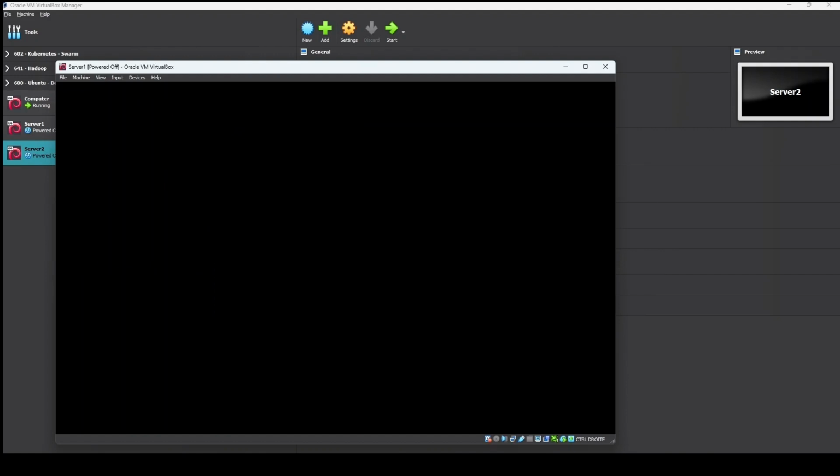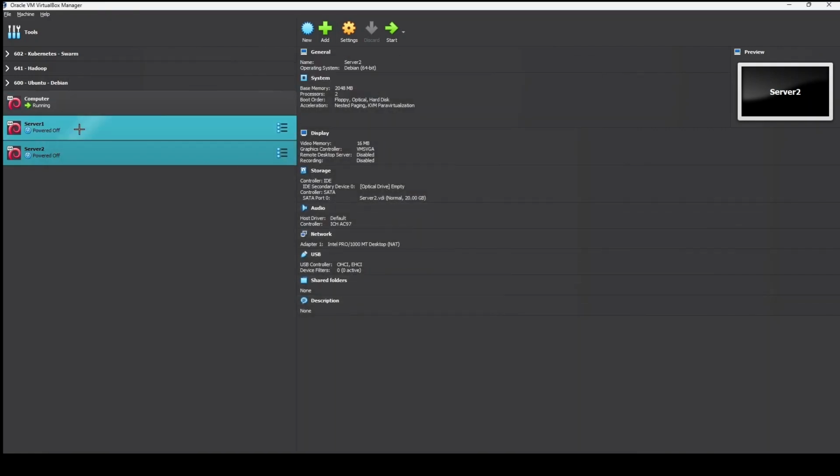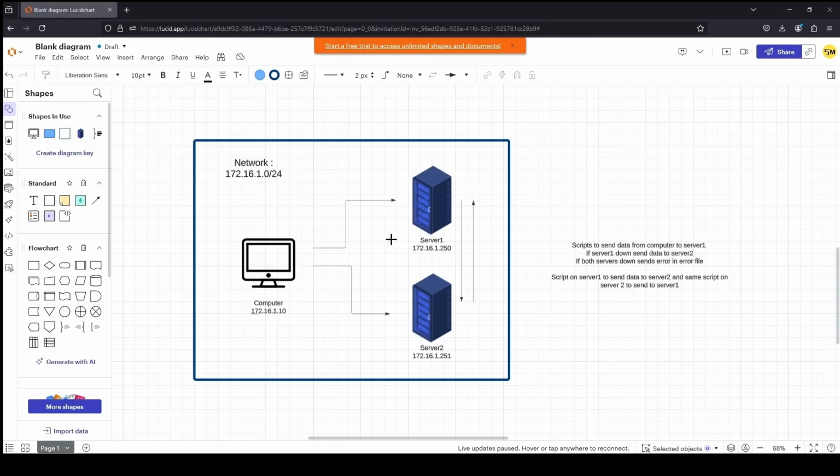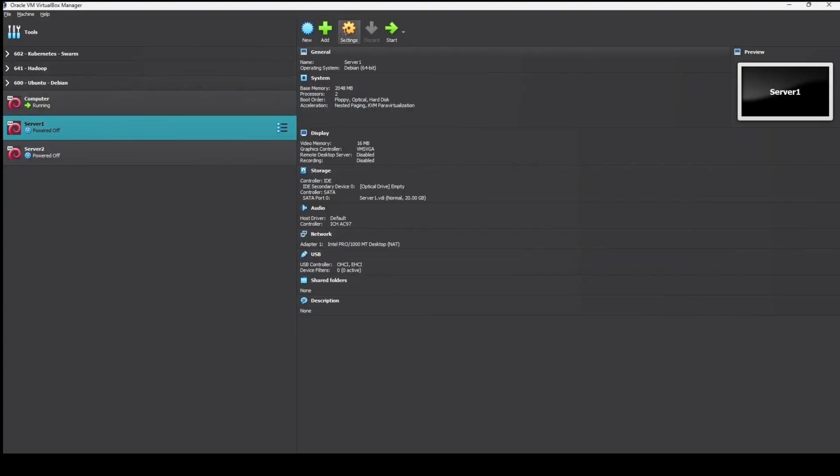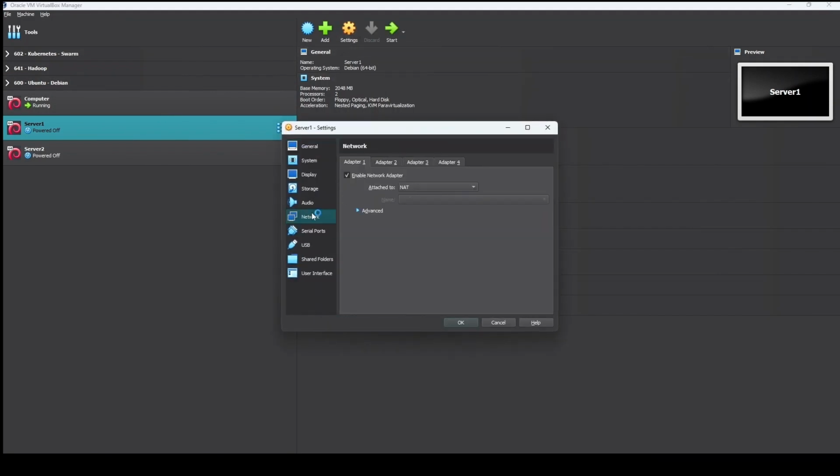So we're gonna configure the different IP addresses. So server 1 will be 172.16.1.250 and server 2 is 251. So go back on VirtualBox, server 1, settings, network, adapter 2, enable it, host only, and adapter 4.